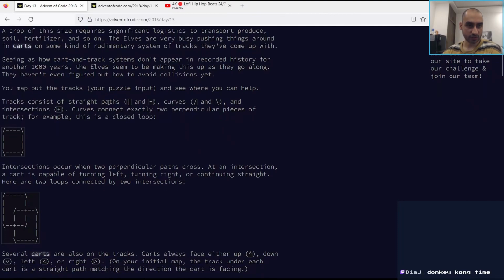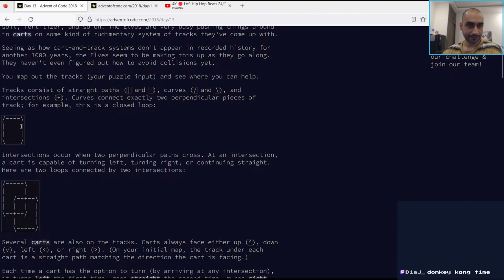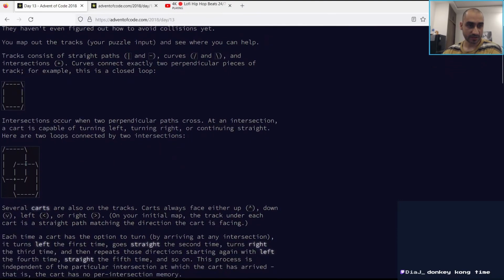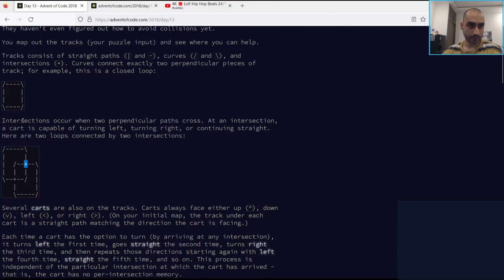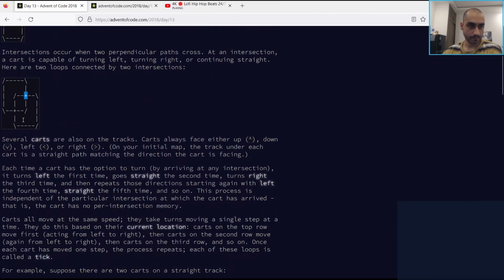Tracks consist of straight paths and curves and intersections. Okay. Curves connect exactly 2 perpendicular pieces of the track. At an intersection, a cart is capable of turning left, turning right, or continuing straight.